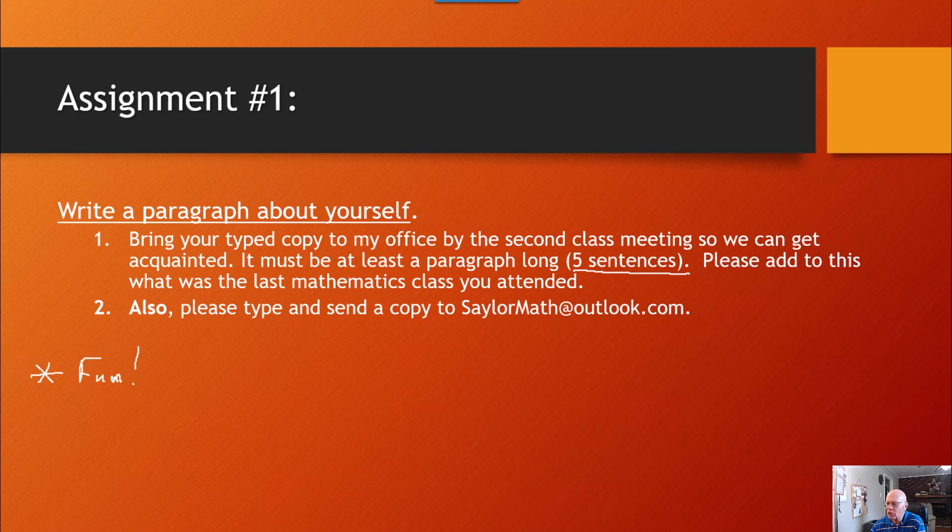The second thing I want you to add to that is, do you know the next class you're supposed to take? For example, there are some students who, after they take this, go on to Math 122, and this is sometimes referred to as business calculus. So, what was the last one you attended? And what do you think you might have after this class is finished successfully?